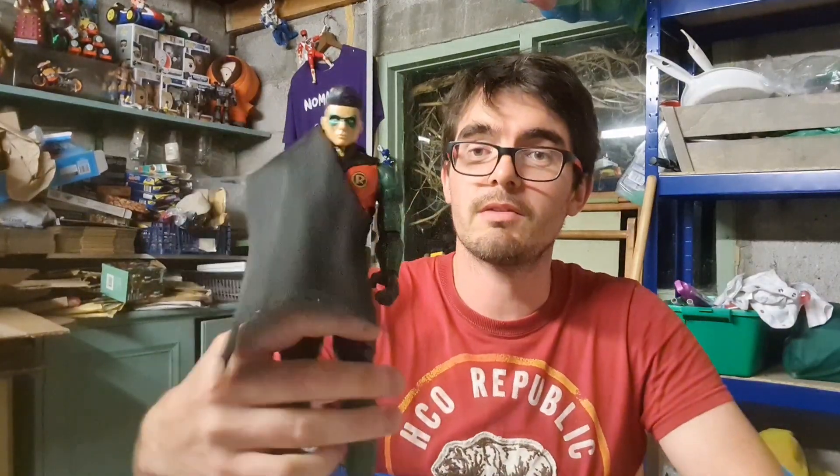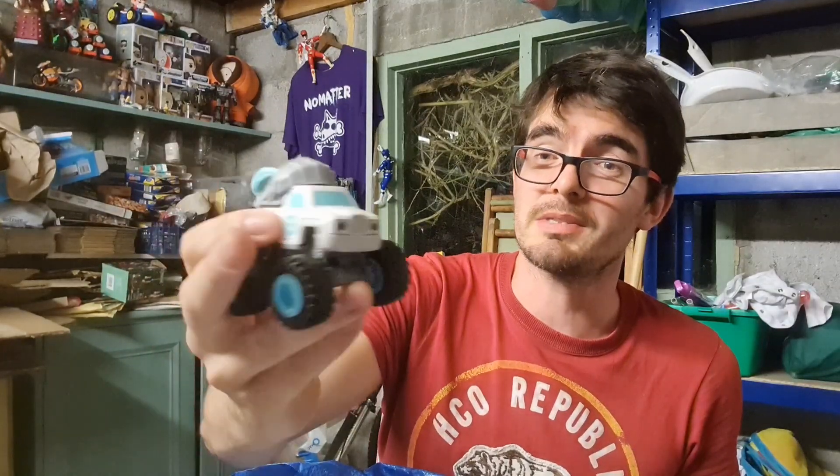Next to her was a guy selling his old children's stuff. He had a Robin figure and a Batman — I paid 50p each. They'll go for probably £11 to £12 as a bundle plus postage. Also keep a lookout for these die-cast monster trucks from the Netflix children's show Blaze — my kids watch it. They make really good bundles. I bought five of them. They'll go for £12 to £13 plus postage as a bundle of five, and I was getting them for 20 to 30p each — so that was a good one.